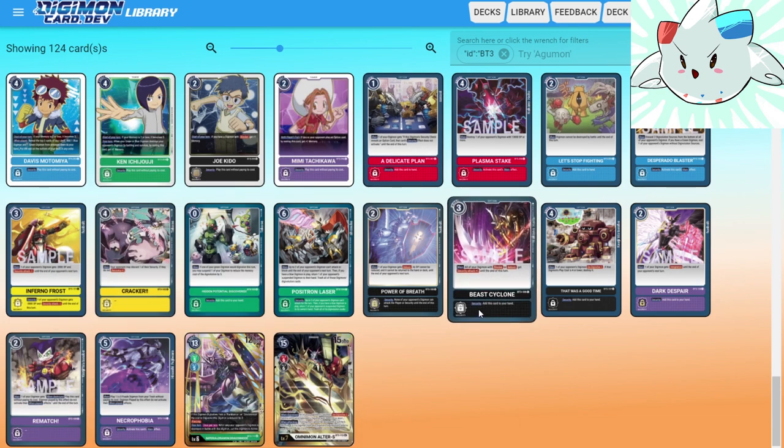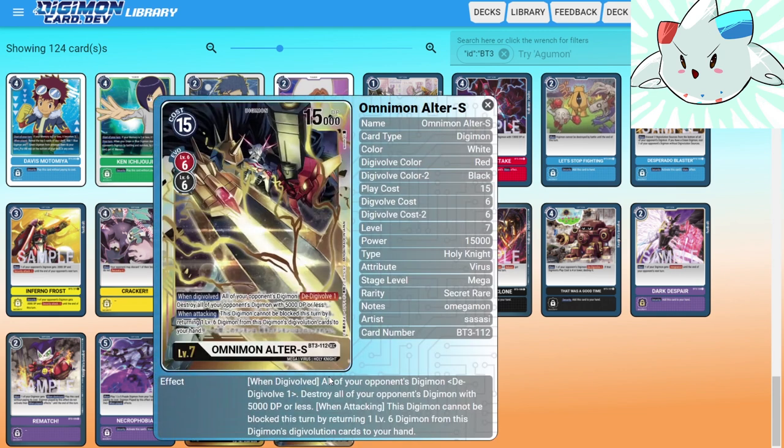Then we have the big boy himself with the amazing artwork and one of my favorite forms of Omegamon, Omegamon Alter S. A black and a red. So now red has 2 Omnimons, or Megamons, or whatever you want to call it. 15,000 DP. 6 to call, evolve once again. When Digivolved, all of your opponent's Digimon get Digivolved -1, and destroy all of your opponent's Digimon with 5,000 DP or less. Absurd, ridiculous. Pairs really well in that red strategy I was talking about earlier.